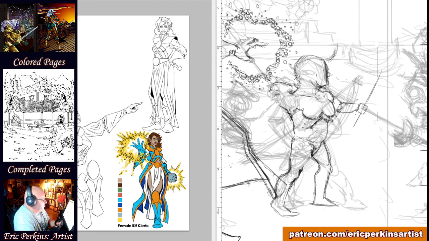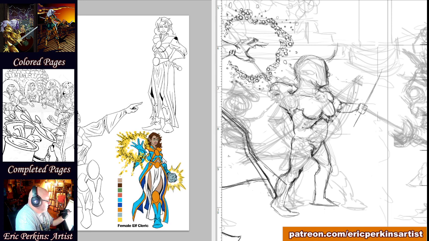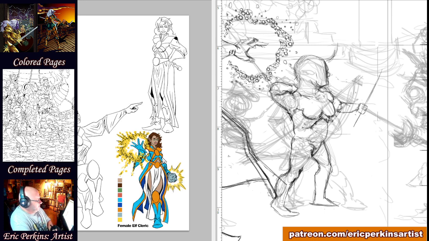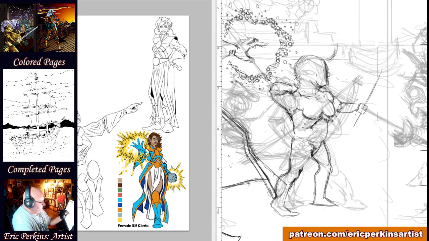Yeah, so this part is tricky because it's like you've got the shoulder here coming in. You've got the upper arm, the forearm. And then it's just like stuff looks too long no matter what you do. Okay.